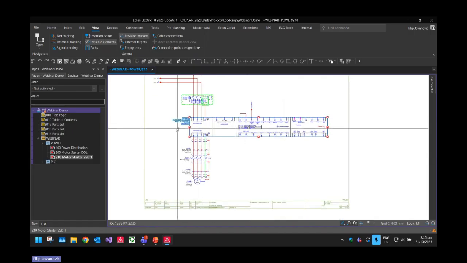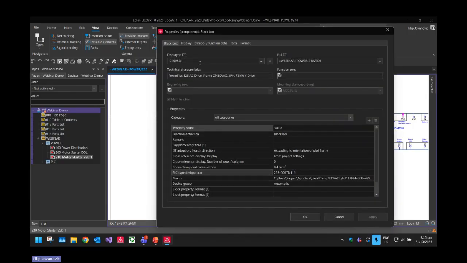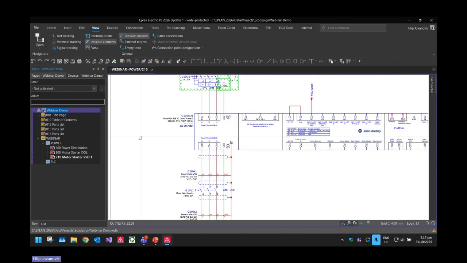My project's now complete, and if I try and double click, I can't make any changes. So it's a completed project. No changes are able to be made. And so the other thing I missed is, next to your project name on the very left, you can see this symbol here. So this symbol simply means you're using revision control.